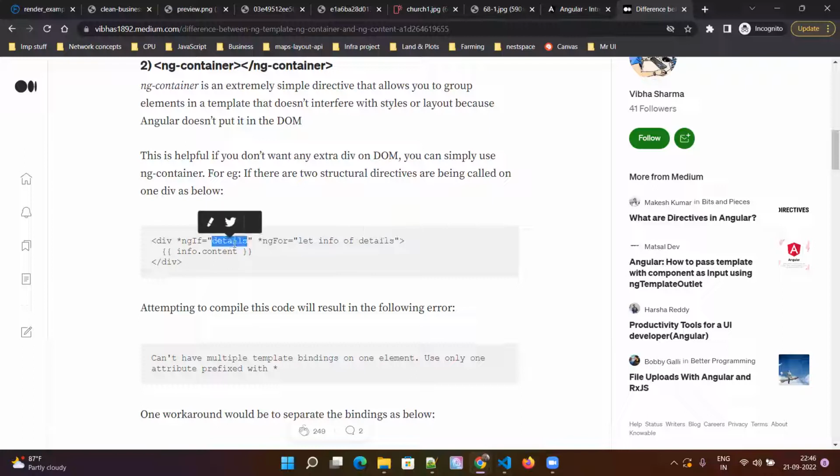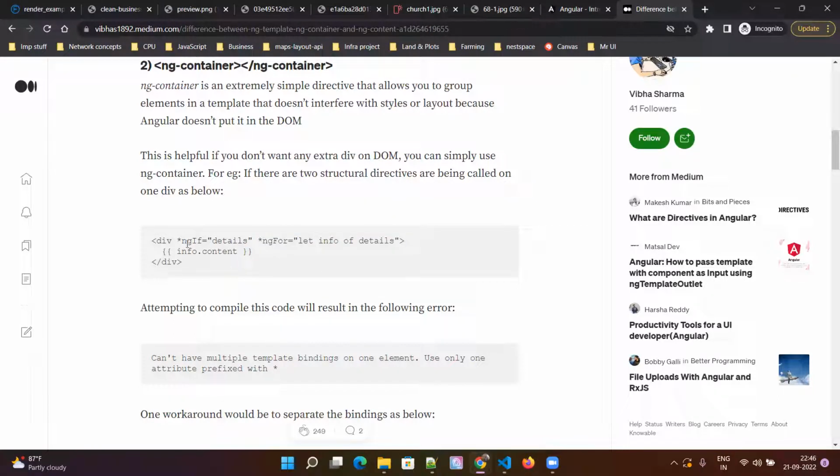Let's say it has three detail sections, and the three sections will be executed in this for loop 3 times, and it will show the content for each detail section. But if this is null, an exception will come, right? So that's the reason we're checking. If this is null, then don't render this section at all. If it is not null, then only go for the loop. This is what we are telling.